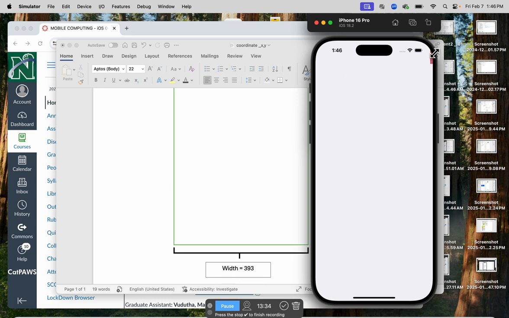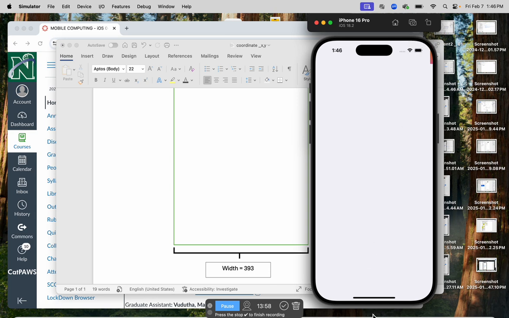What I did is I put 393 comma 0. So that means I would be able to see it like this here. However, I would like to see the image from the top left corner to the top right corner like this. So that means what I need to do is deduct that width, 100.